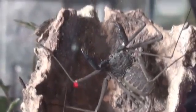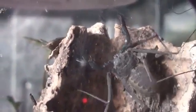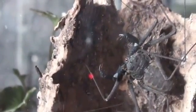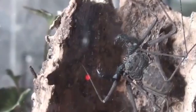Something cool about the tailless whip scorpion's molting habits, though, is that they will keep molting throughout their entire lives. Most other arachnids stop once they reach adulthood, but the tailless whip scorpion just keeps right on going, meaning they keep growing throughout their whole lifetime. I'm pretty sure you could make a pretty legit movie about an immortal tailless whip scorpion.